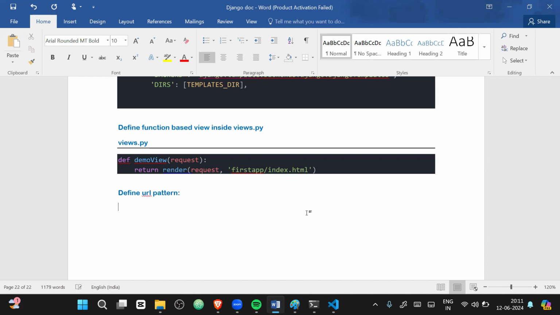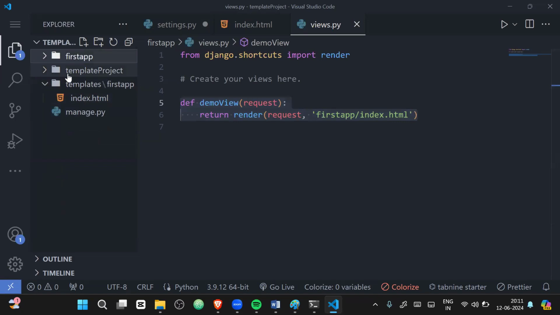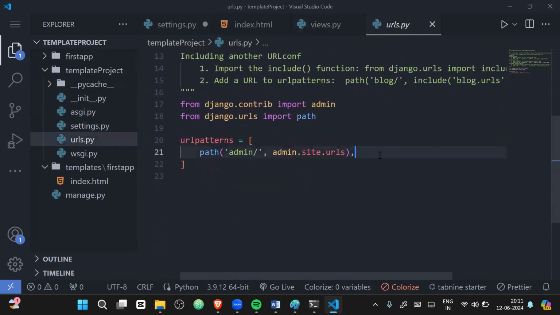There is a urls.py file. Where is the urls.py file? In the project. So we will create the URL for the function.